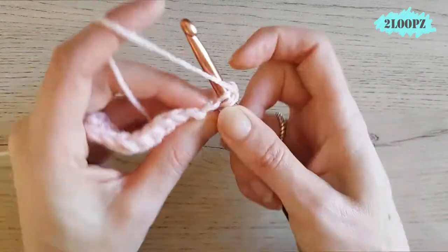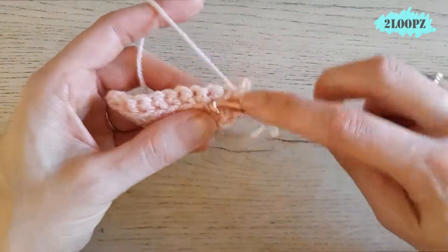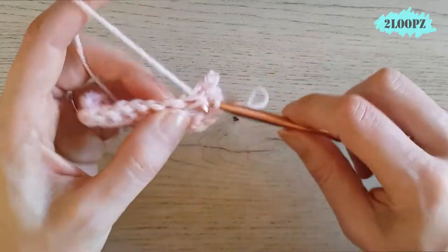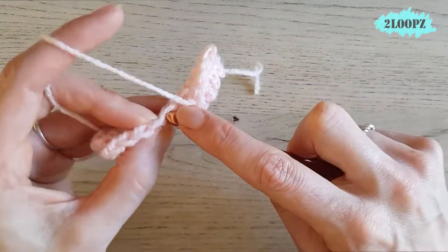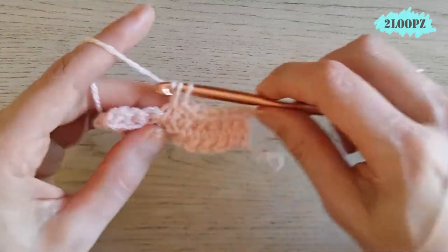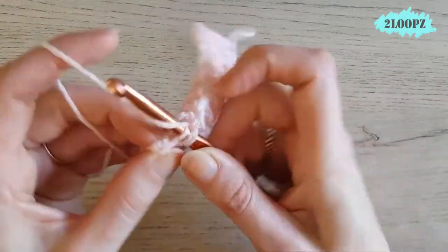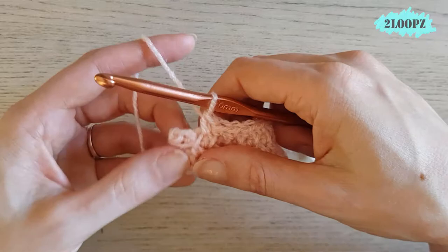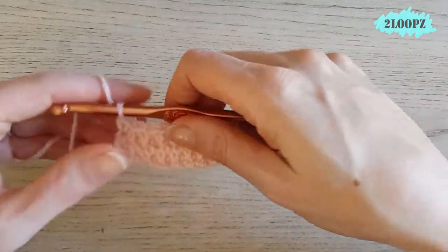So insert your hook, one, two, three, four, five, six, seven, eight, nine, and the last stitch, we need to pull it a little bit, number 10, and another row is done.